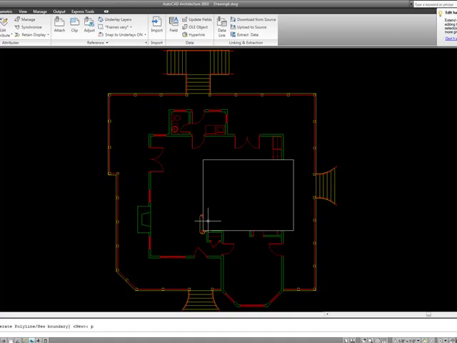Okay, well, that covers quite a bit of our options when it comes to clipping XREFs. So go ahead and play around with the different options. And make sure you learn them, because it's a very powerful tool to be able to take these drawings, these big XREFs that we create, and clip them down to size and to where we can manage them, work with them, and get them the size and the scale and the view that we need them to be.